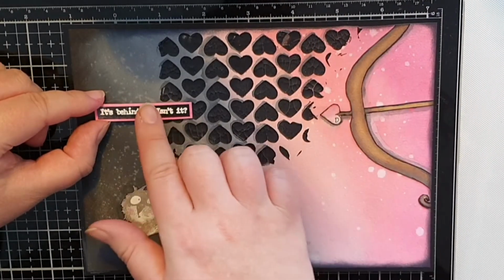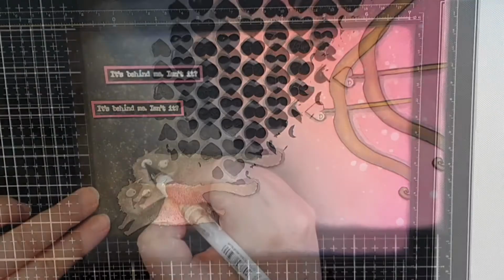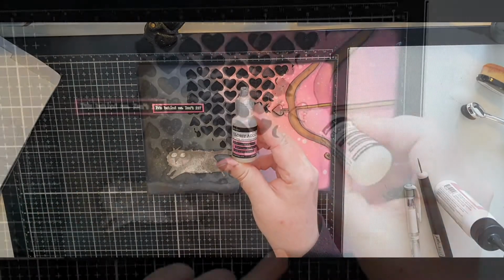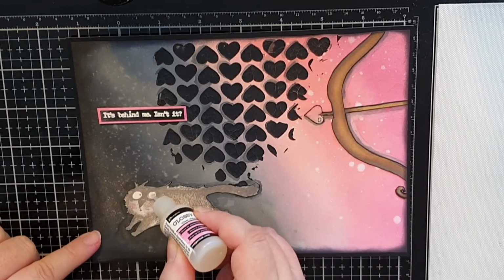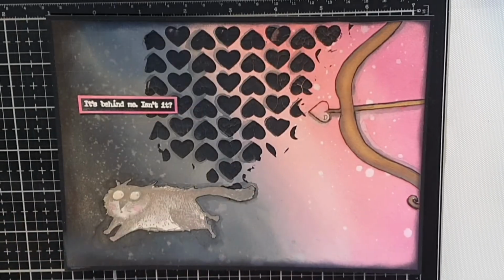The last details are using my white gel pen to brighten up the eyes on the cat, and then I use glossy accents on the heart on the arrow and the eyes on the cat, and I feel this Valentine's card is finished.